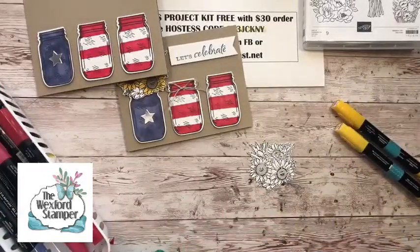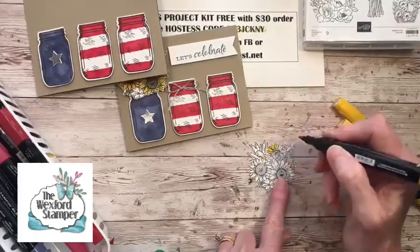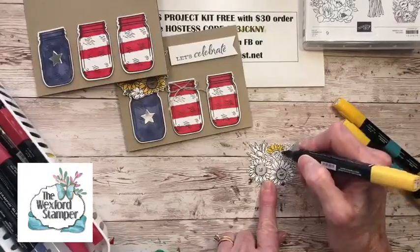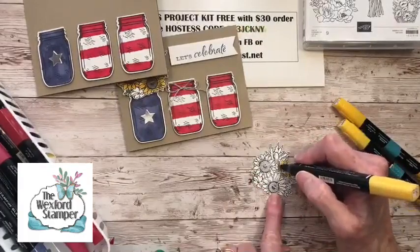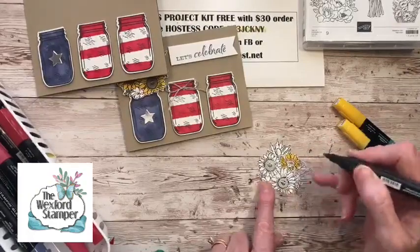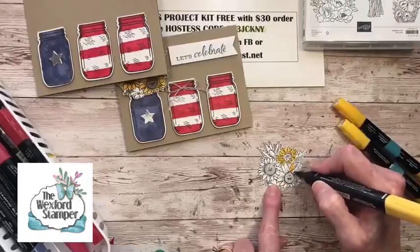I use the dark Daffodil Delight on all these cute little sunflowers. This is one of my favorite sets. I love the different flowers in this jar set. Just so pretty. It's something that you can use for all different seasons and occasions. It's just really a great one to have in your stash. All right, let's go ahead and color these.